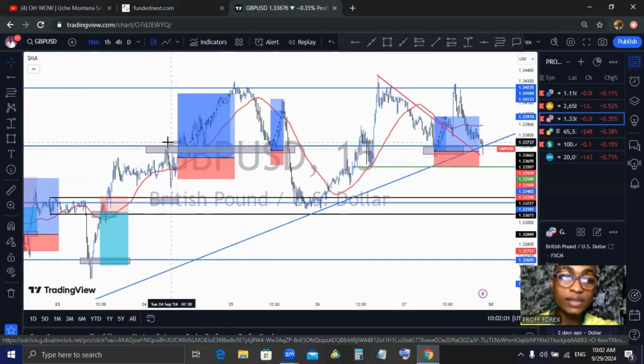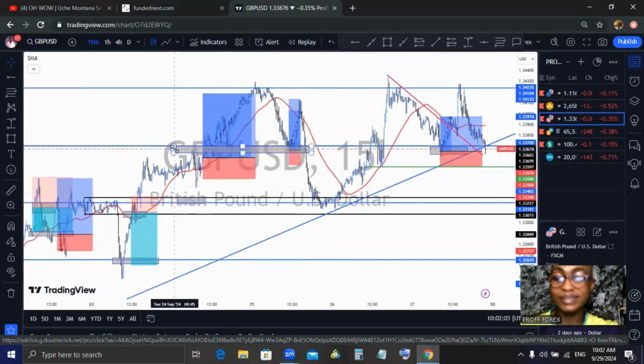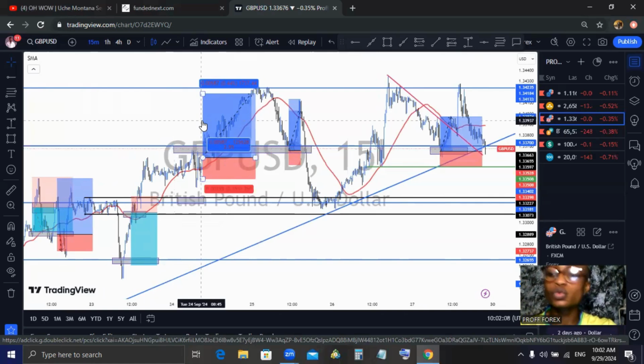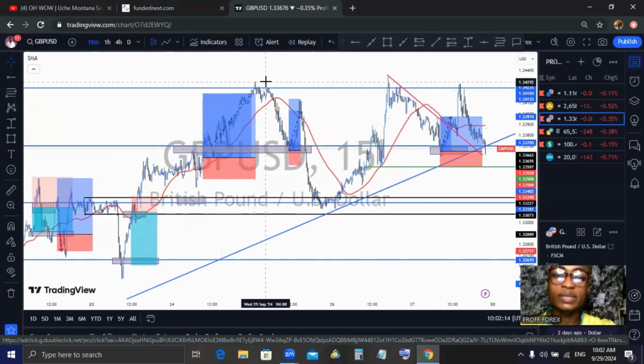Then immediately I saw this break and retest. If you understand break and retest, it breaks out and retests this particular zone. I have to buy. That is another form for those who trade support and resistance. They say resistance acting as support. So I have to buy, say with TP closer. Immediately it came back to the zone again. I still had to buy, but unfortunately I closed on the news that happened.